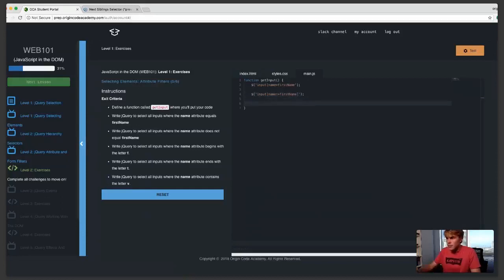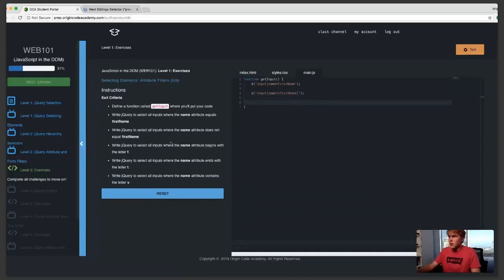And third, select all inputs where the name begins with the letter F. So if we remember from our lesson, we're just going to select all inputs where the name starts with, or the caret symbol, equals F. And just missing the square bracket there.